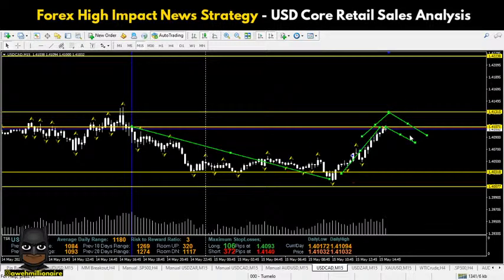But again, the levels of entry and the levels of the stop loss need to be plotted out. When we enter high impact news, like I've mentioned in my other videos, we're looking at fractal highs and fractal lows for the entry. Right now, if I remove these trend lines, in terms of fractal high and fractal low, there's no sign of entry and no sign of stop loss. So there are no levels where we can actually plot the entry and the stop.